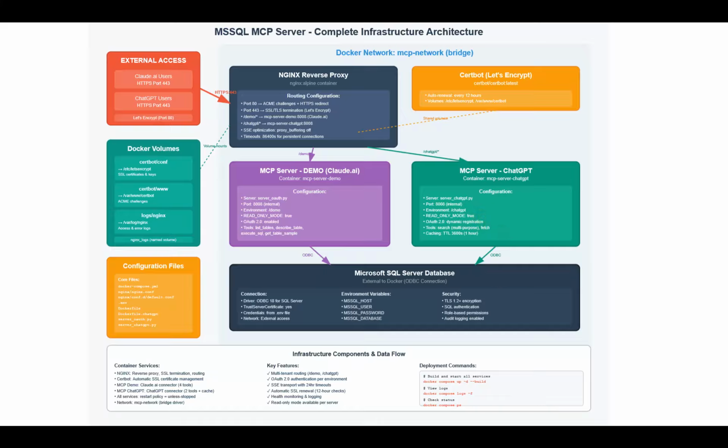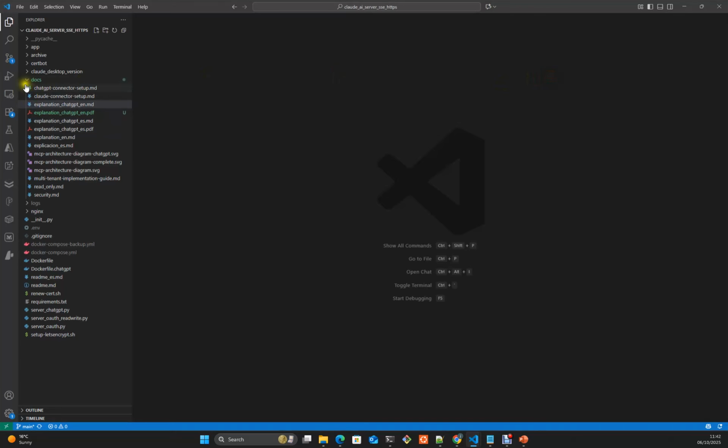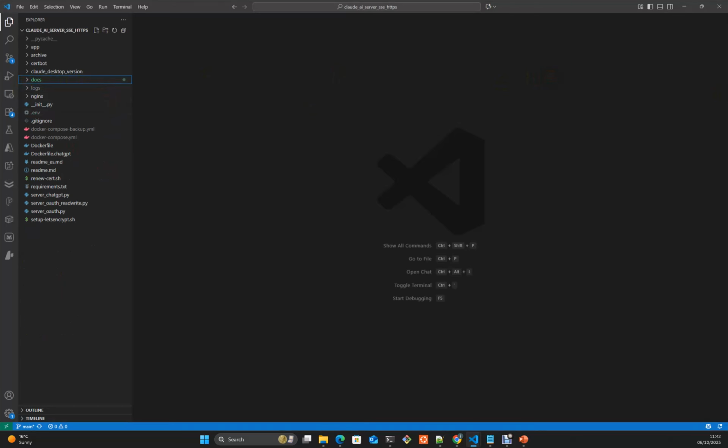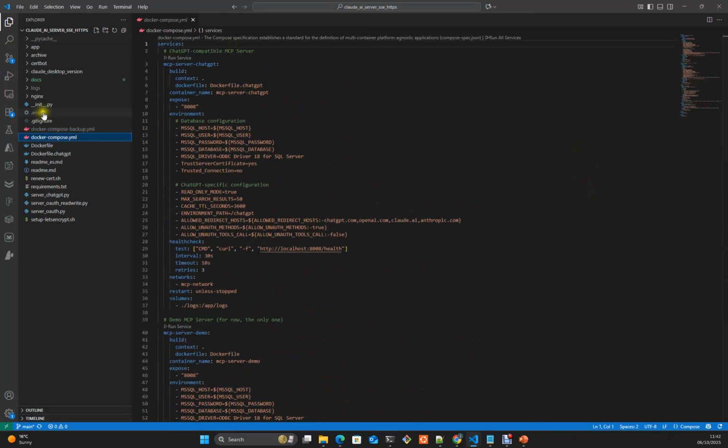Okay, let's go and cover the code. Well, first of all, we start with our Docker Compose. Obviously, we have an environment file where we have all the variables and passwords, everything that we need to set up our Docker Compose.